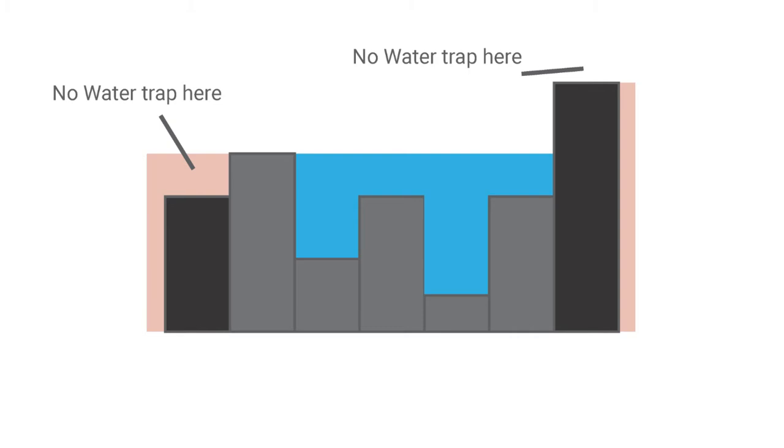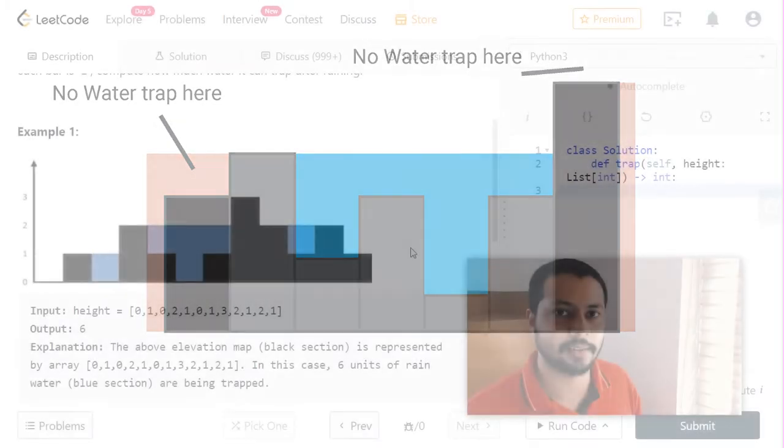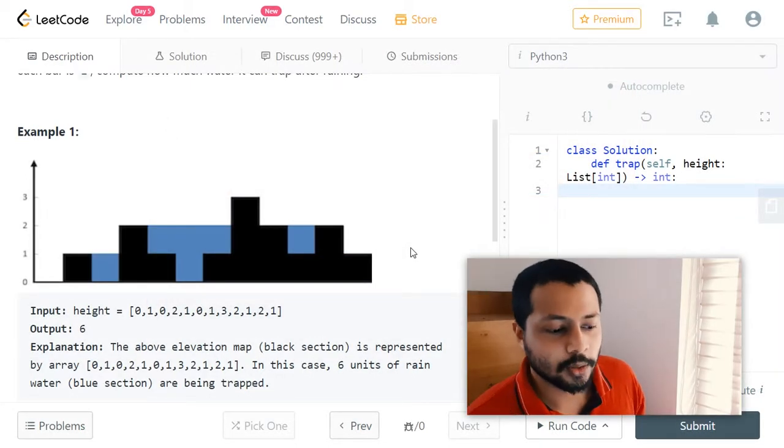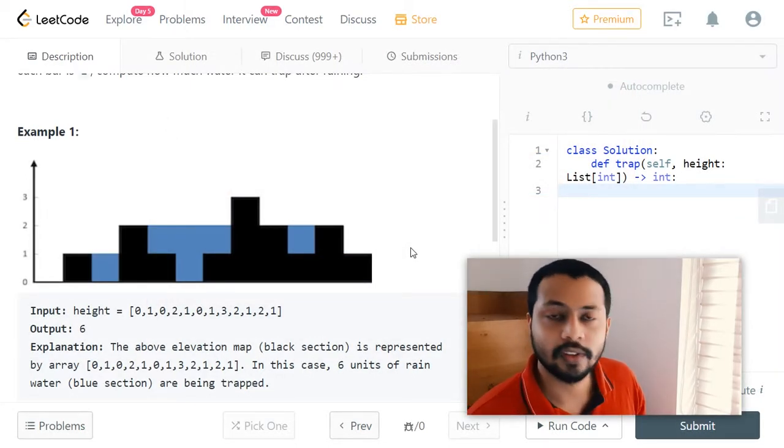Same way the last bar doesn't have any bar after that, so even the last bar cannot trap any water, right? So for the first and last bar, we need not consider anything. The amount of water it can trap will be 0.